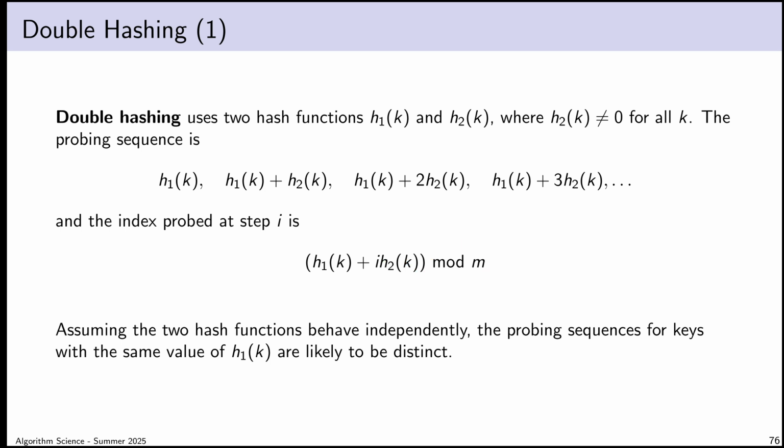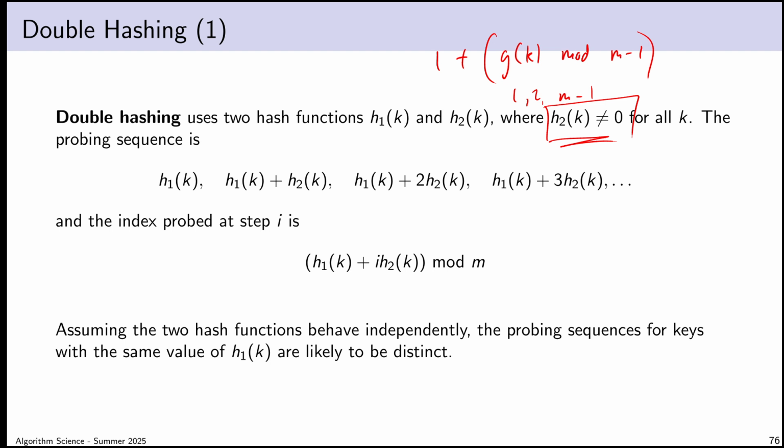Now in practice, it's very easy to make hash functions that are never equal to 0. What you do is make a hash function, like for example, if I have an arbitrary hash function g, what I could do is take that modulo m minus 1. So the table size minus 1, which means the values coming out of it are between 0 and m minus 2. Then I just add 1 to it, and I get a value that'll always be between 1 and m minus 1. And so there's a hash function that is guaranteed never to be equal to 0. So it's a very easy constraint to satisfy. Just be aware of it.